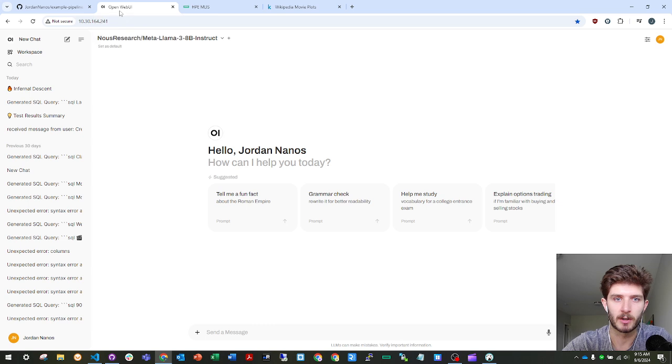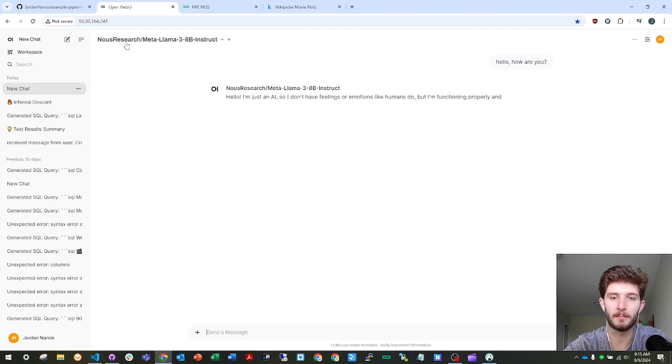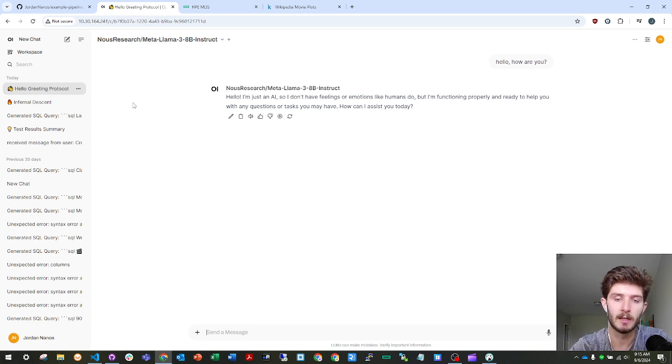So let me just do a quick demonstration of what this looks like. Basically, as you've seen with Open-WebUI, you can chat with any OpenAI compliant endpoint. And in my case, the testing here I'm doing is on a single machine running MicroK8s, which has a single vLLM endpoint running this Llama 3 8B Instruct model, the open one from Nous Research. And it is actually running on an L4 GPU, so 24 gigs of GPU RAM. Maybe a little bit slower than a 4090, but it's equivalent to what many people will have at home instead of needing big H100s or something just to get started with this.